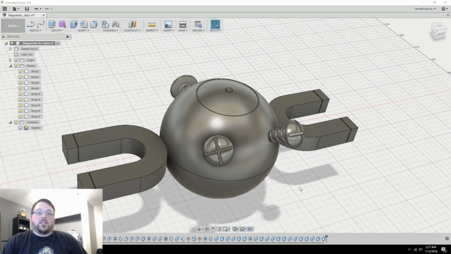It can be daunting. There's been many a time that I've been kind of caught up in thinking about how a model should be created in my head, and it takes me too long to start this process. So just don't be afraid. Get in there and start it, and worst case scenario, the model's coming out terribly and you have to scrap it and start over. But that's not all that bad either, because you can start it over knowing what you just learned by failing. So never be afraid to start, never be afraid to fail, just do it.